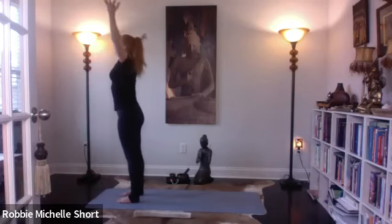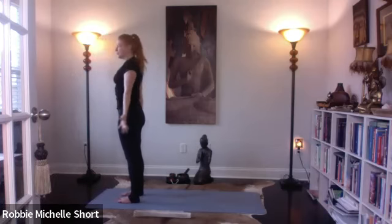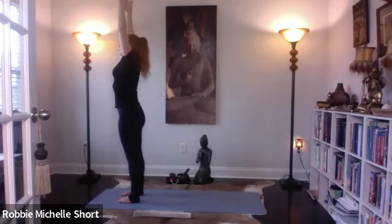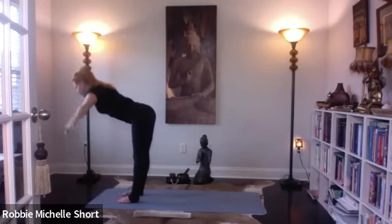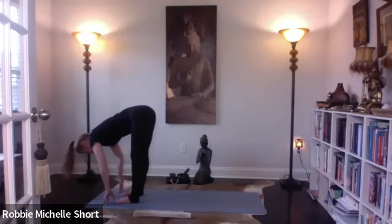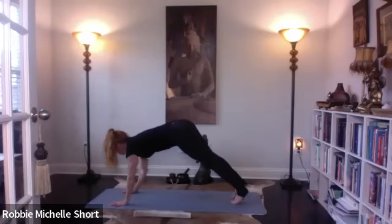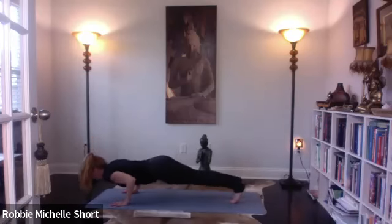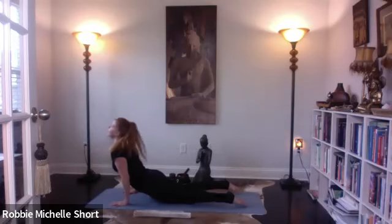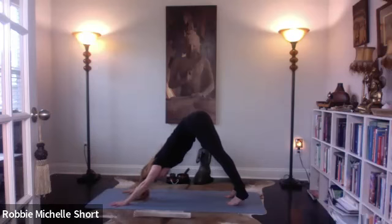Inhale, standing up. Exhale, samasthiti. Again. Exhale, hinge. Inhale, uplift. Exhale, low push-up. Inhale, lift. Exhale, roll it back.